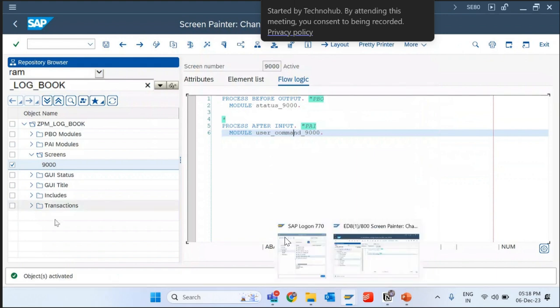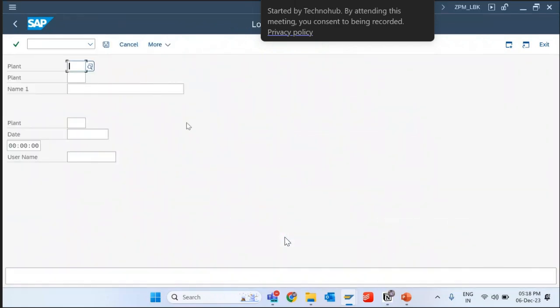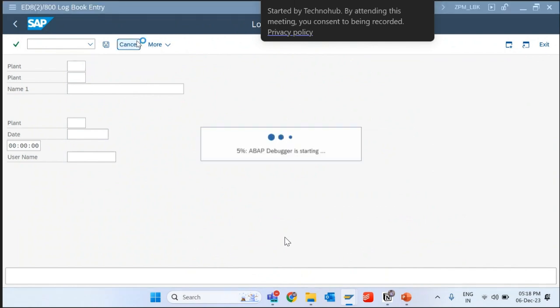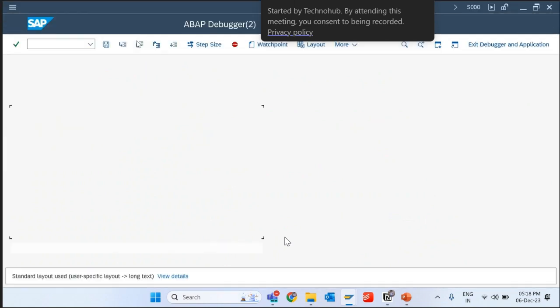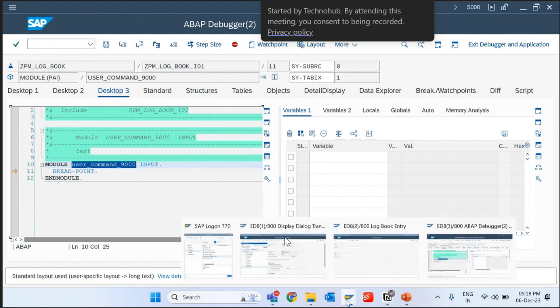Now I'll execute. I created a transaction here; this is my transaction. Now I click on cancel. The user command module is getting called. Why?